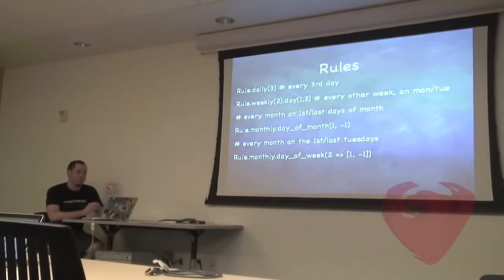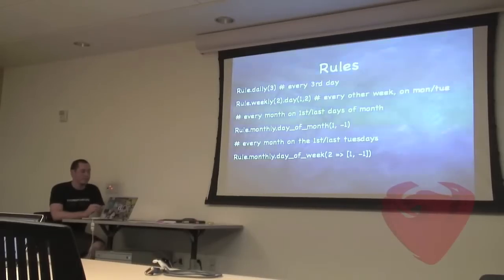You can do pretty much anything you can think of. So for a daily one, daily is the kind of scope. And if you pass in a number or if you don't, like this was just daily without a number, it'd just be every single day this is going to happen. If you pass in a number, then it knows how to skip, so it'd be every third day. Likewise, the second rule here is every other week on a Monday and Tuesday. If it was just weekly without a two, it'd be every week, but you're saying weekly two, so it skips by that.